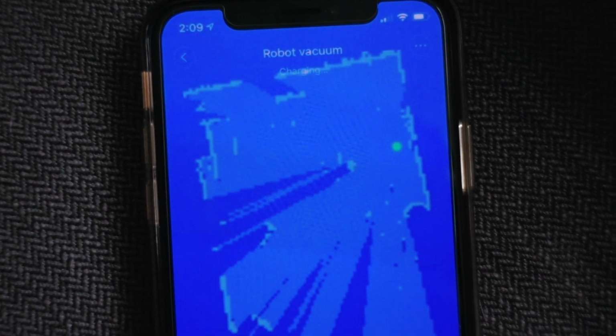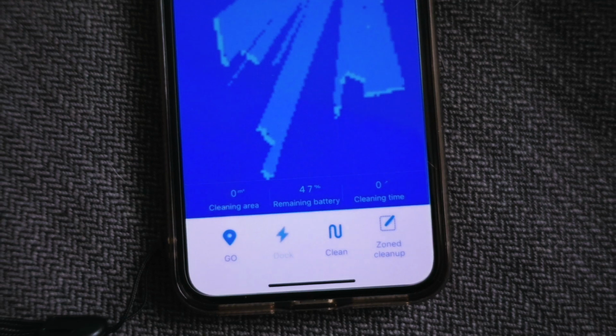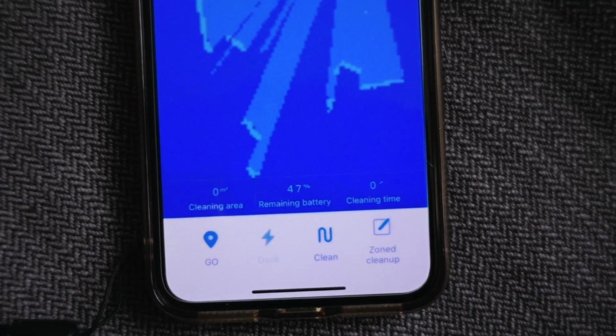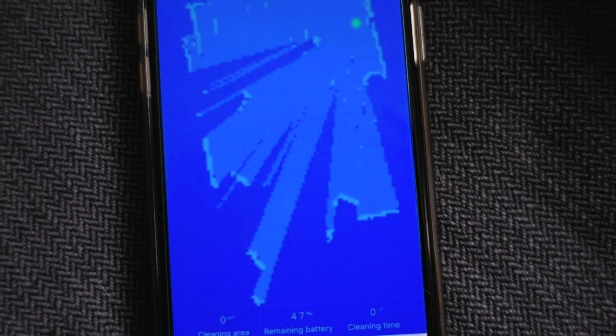So it's been over 30 minutes since I started charging it, and as you can see, battery is at 47, and I also updated the device in the meantime, so maybe that's why it didn't charge a little bit more, but that's still pretty good.